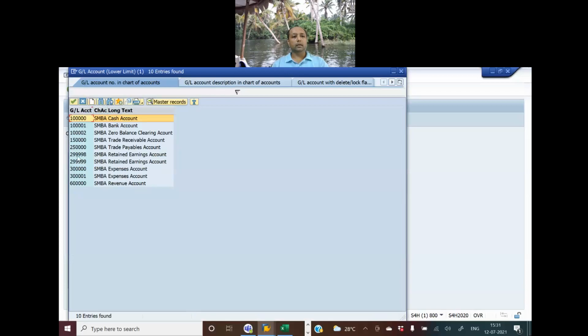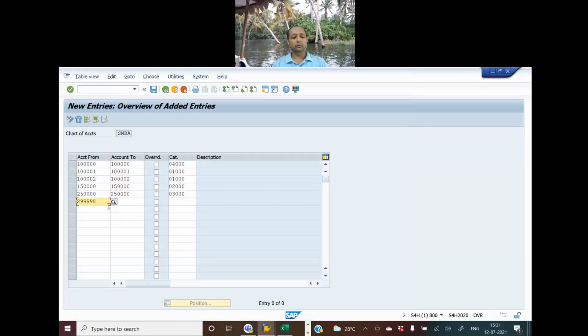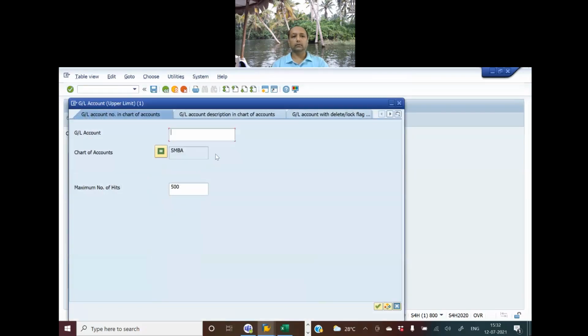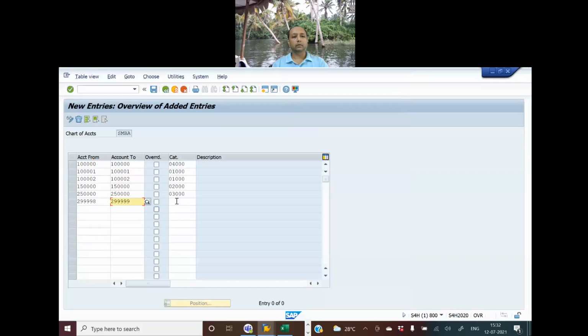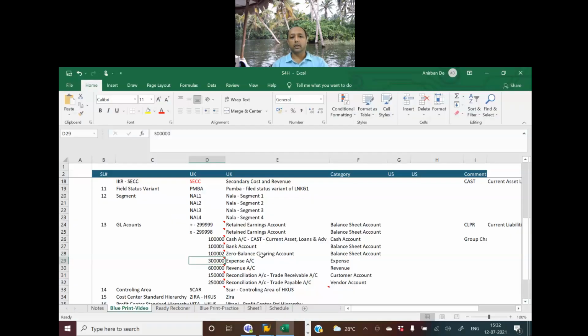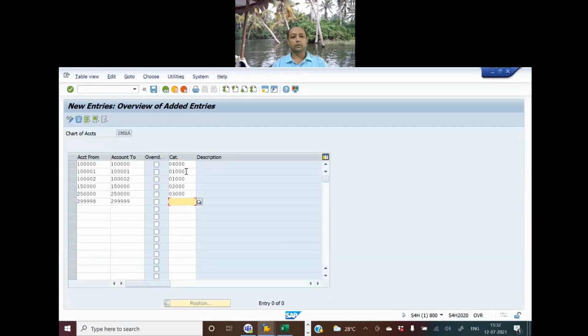Then retained earning accounts. And we can give here the range as well for the retained earning. And for the retained earning, we are going to use the balance sheet.